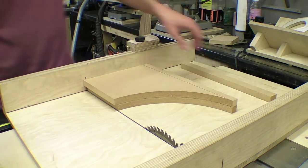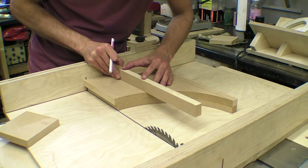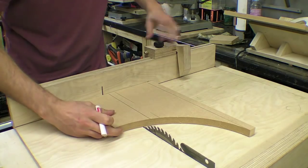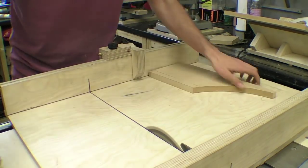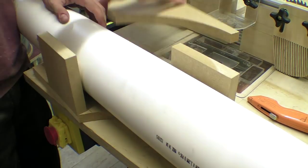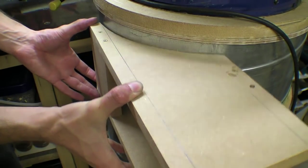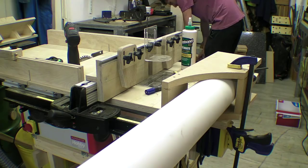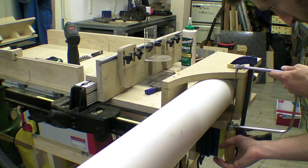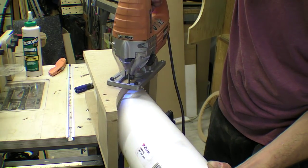The next stage is to make a template using the off cuts from the rings with which to cut the sole pipe. The top and bottom pieces should mirror each other and the inside measurement should all be equal, creating a snug fit for the pipe. When it came to cutting this I really did struggle and this would have been much easier on a bandsaw. I guess it's fair to say it's probably time I tried to build one, so this is on the cards now.